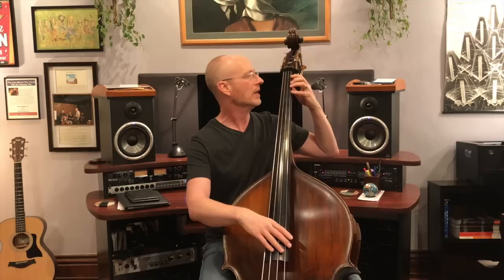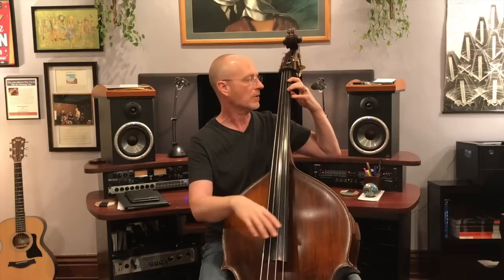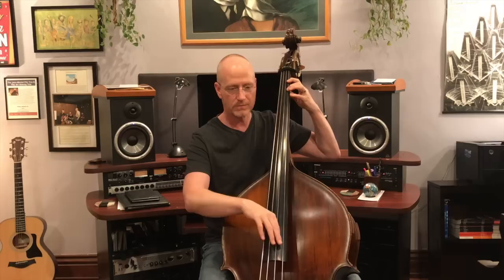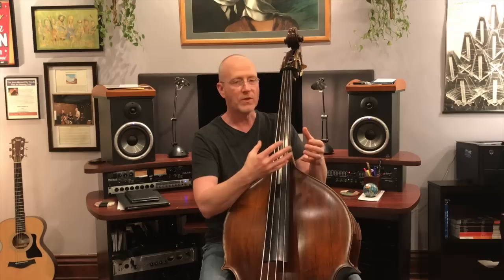So a lot of times in traditional playing, you would start with the first finger and then keep that finger down with weight on it and pressure on it. Play the next note, so now there's two fingers with pressure on them. And then when you play with four, all three fingers are pressing down. With the relaxed hand technique, only the finger that is playing has the full weight of the arm on it, so that every stop has the full weight of your arm.